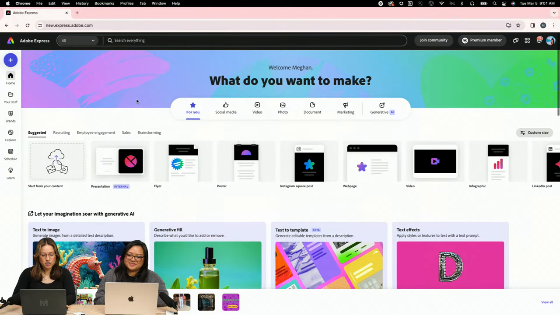And today we're gonna start by making a flyer. After we make the flyer, we're going to take that flyer and change it into a few different ad types that we can use on social media or maybe in an advertisement campaign. But I like to start with the flyer because that's something that all businesses need. And then you can kind of change the size from there.